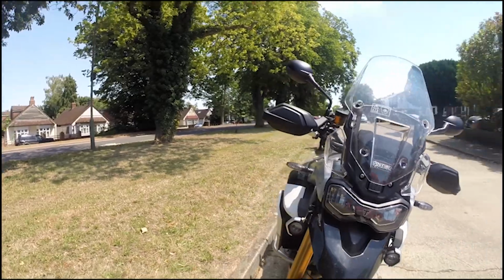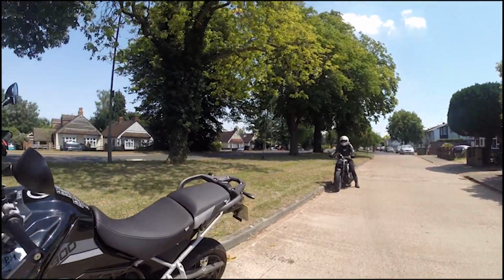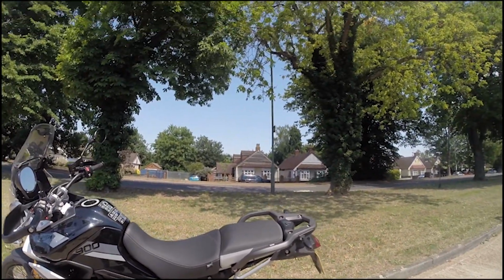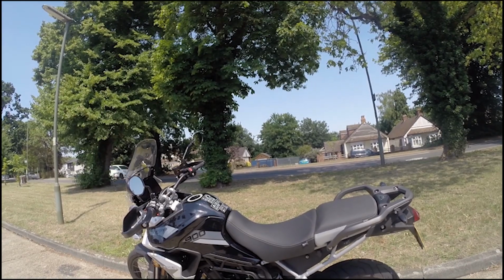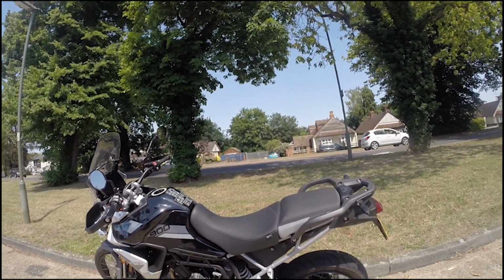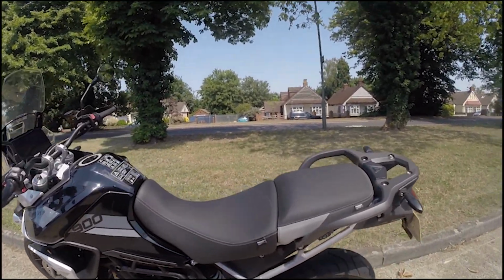I do love this minimal LED front headlamp. I love the fact that it's dual discs on the front. It's what you expect to get from an adventure bike package these days. And it's been riding very, very nicely, actually. It's been very smooth in riding. I'm going to try some of the rider modes to see if it changes that throttle response, which it should, but if it changes it negatively or positively.